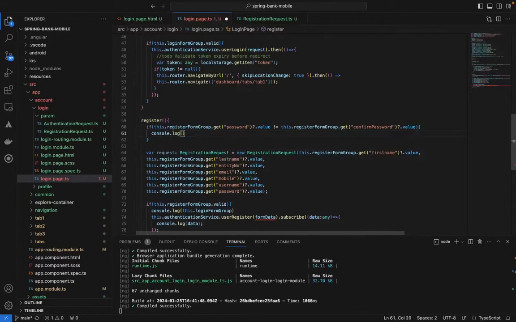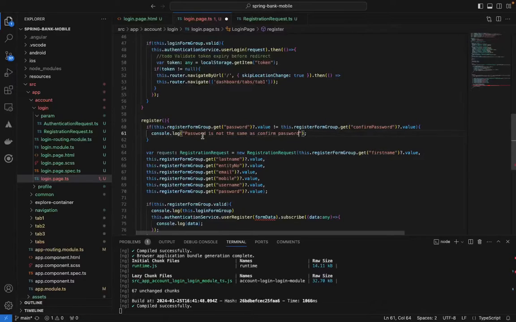When I add a toast here, so let's do that.